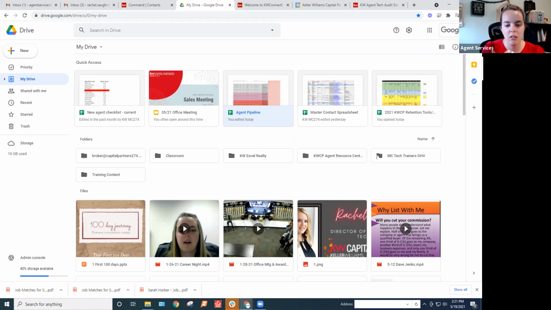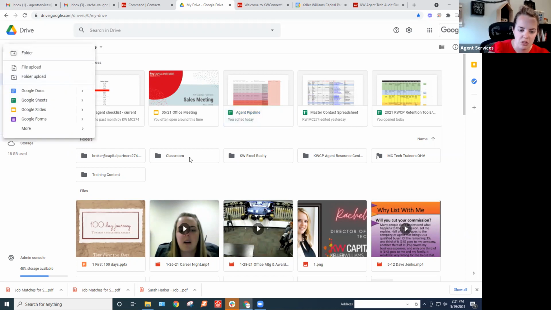For spreadsheets, documents, Word documents, and presentations, you can upload PDFs in here. You can upload images, pictures, all kinds of stuff within here. You can create folders, which these are all folders, or upload files or folders from your computer if you wanted to. Google Docs is equivalent to a Word document. Google Sheets is equivalent to an Excel spreadsheet, if you were previously a Microsoft user. Google Slides is the same as a PowerPoint presentation, and Google Forms is like a form where you would list questions and stuff like that.